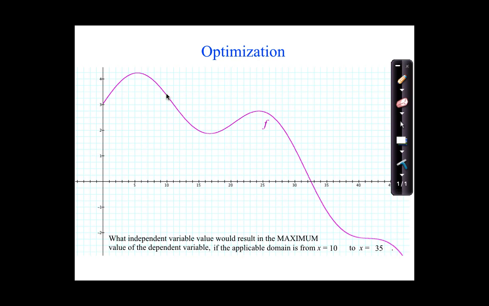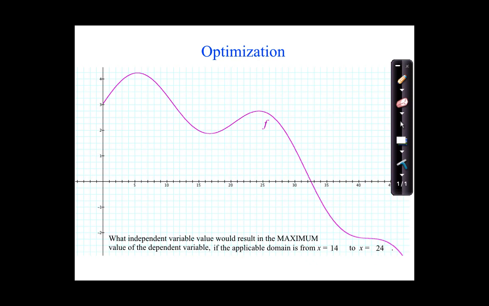It's not the top of a hill. It's just the beginning of our domain. And because we cut off the stuff prior to that, which was higher and contained previous maximums, we're not paying attention to that. We just happen to get this endpoint as being something significant. In this case, it would be a maximum. Now, if I were looking for a minimum, that endpoint wouldn't be important. The 35 might be, though, because that's certainly the minimum.